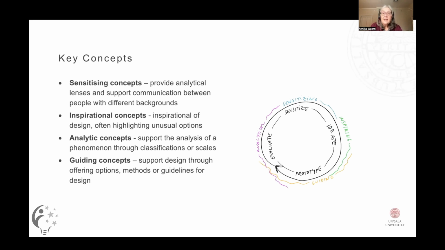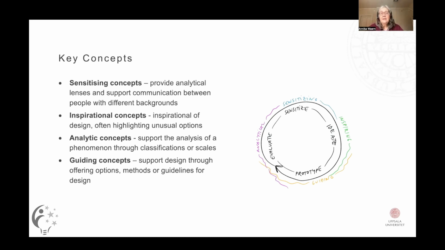And sometimes they give very precise guidelines. If you want to achieve effect X, then consider doing Y. So what you see here is that you have a scale from rather abstract concepts towards very precise concepts.